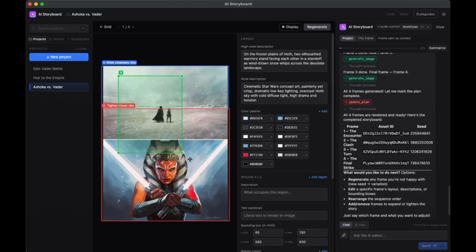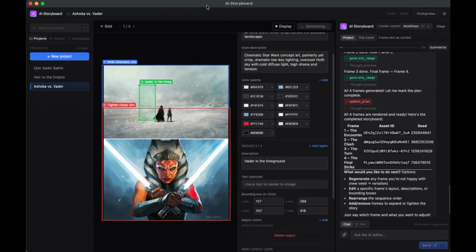Not too bad. I've got my storyboard. I can come in here. What I want to do is adjust this a little bit. I want to make that a super wide version, and then have Ashoka much larger. I could add a new region to say Vader in the foreground.